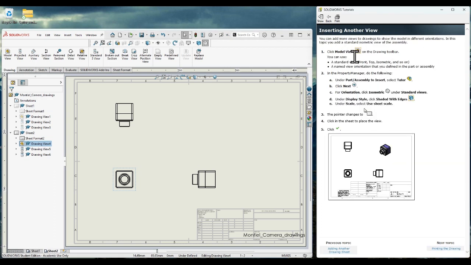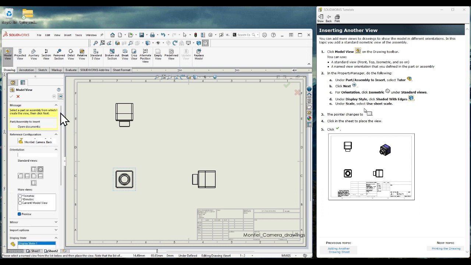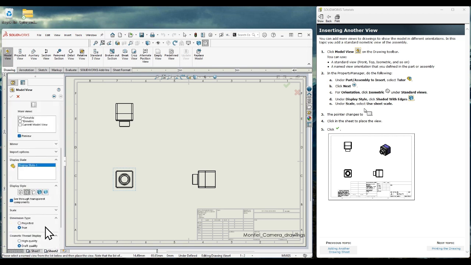And now we're going to add another view. So you can click the model view, which is on the drawing tab as well, and you can click model view. And we're trying to do this one again. So we hit our little right arrow, and this time we want to do this top right-hand corner button, which is an isometric view. And then we also want to pick one of our pretty blue buttons here.